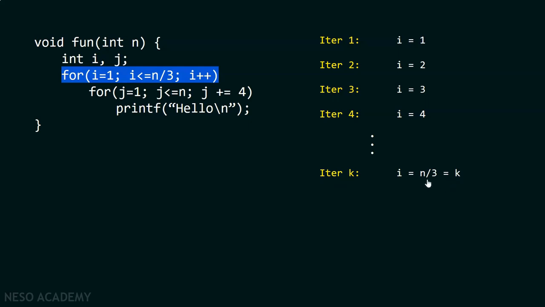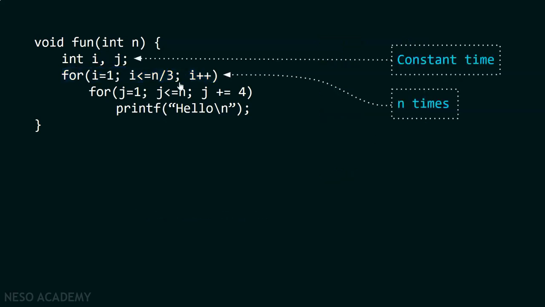As k is equal to n by 3, as we are running this loop n by 3 times, I can take the upper bound on it, which is n. So big O of n is the time complexity. But let me tell you that I have taken the upper bound on it, right? Why am I not taking n by 3? I'm taking the upper bound. I'm just eliminating the constants and simplifying this and writing this over here n. So it is clear that this loop runs n times, right?